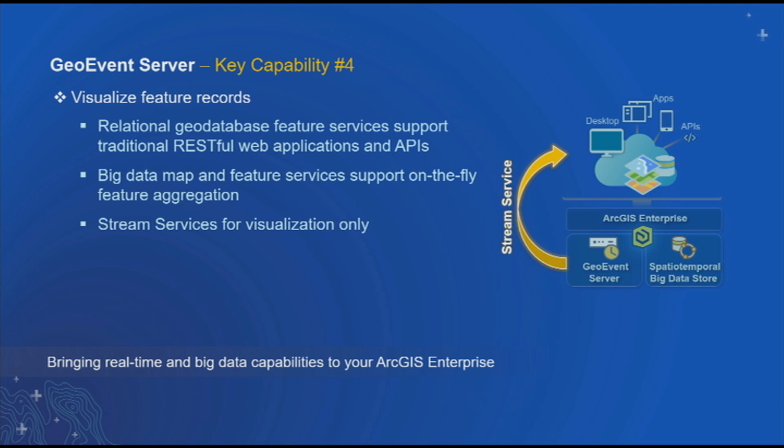Stream data is totally volatile on the client, right? Sorry? The streams are totally volatile on the client. Correct. The streams are volatile on the client. So when the client starts up, it has no data, and the only thing that shows up on the map is the data that goes through the stream service.